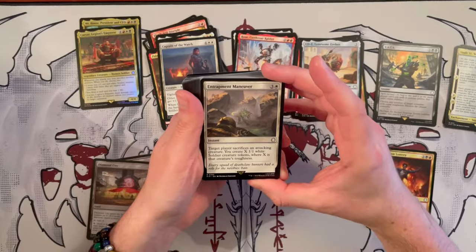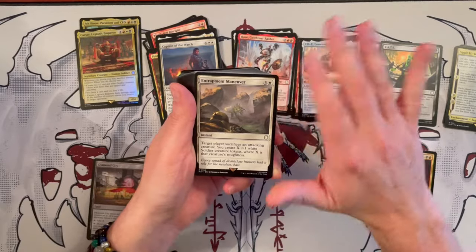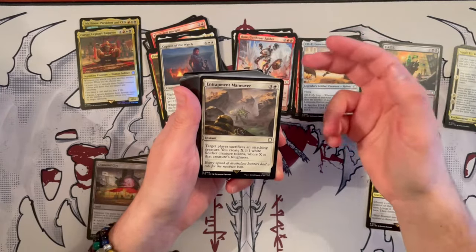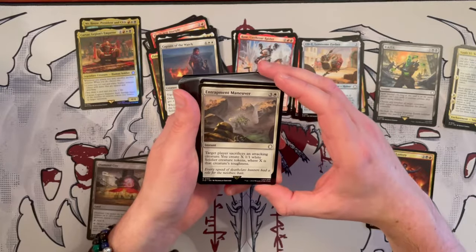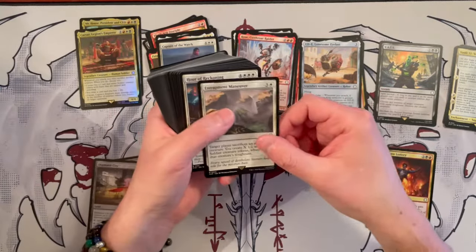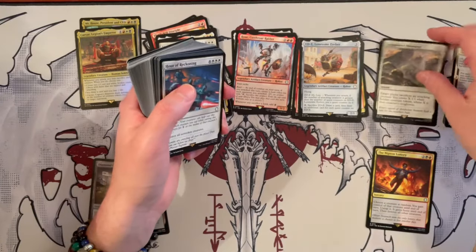Entrapment Maneuver is an instant. It costs 4, and it's white. Target player sacrifices an attacking creature. You create X 1/1 white Soldier creature tokens, where X is that creature's toughness. So again, more soldier tokens if you want to go that route. That's very nice. I like it.